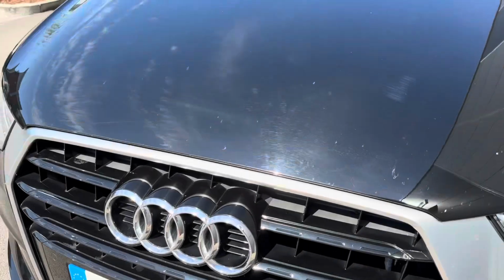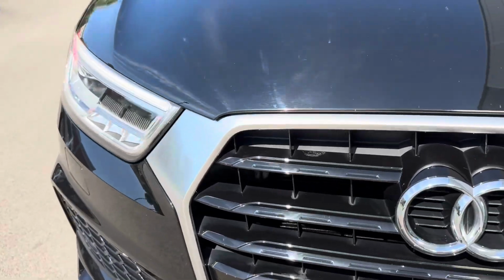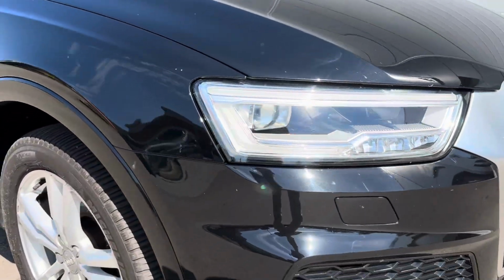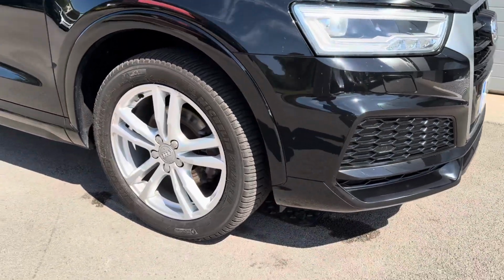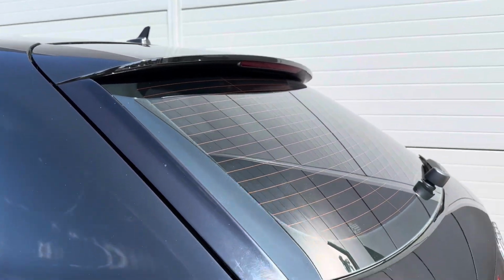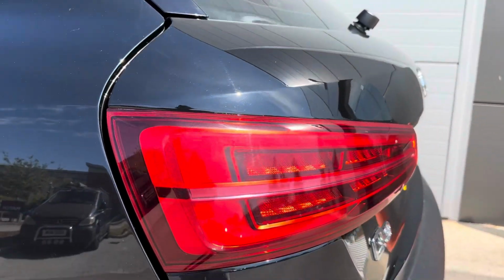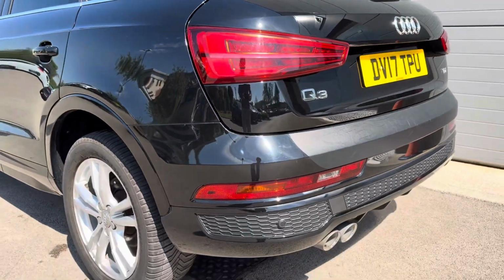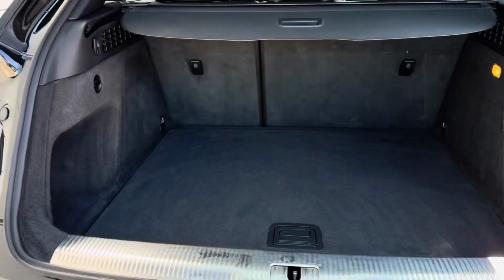The Q3's bold S-line styling gives it a real presence, enhanced by an aggressive S-line radiator grille with horizontal high-gloss black struts, as well as 18-inch alloy wheels which not only sharpen the visual stance but also provide solid road contact and confident cornering. From the back you'll notice LED taillights with dynamic rear indicators that add a futuristic touch, while the chrome-plated twin exhaust trims and S-line body styling deliver Audi character.